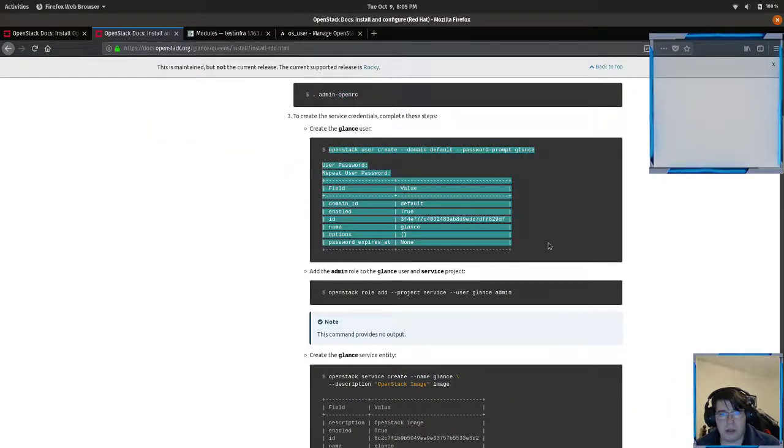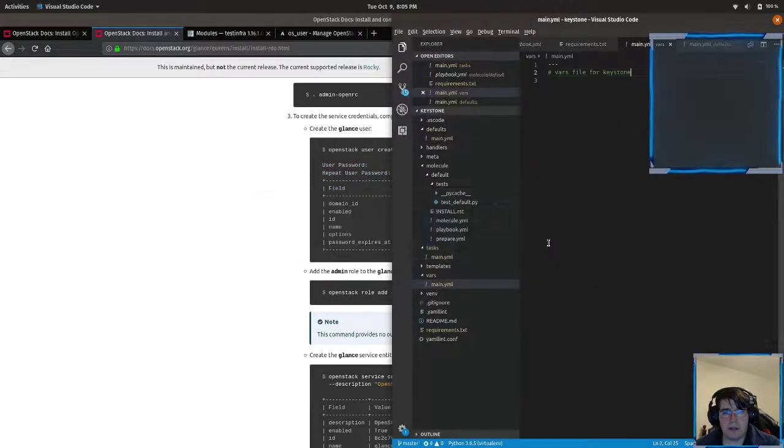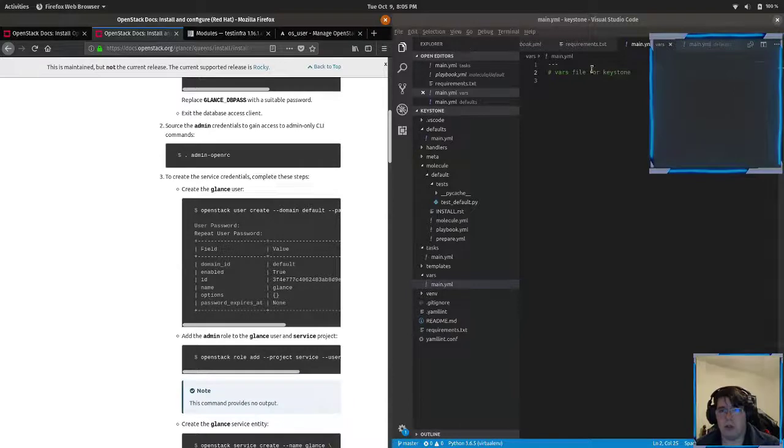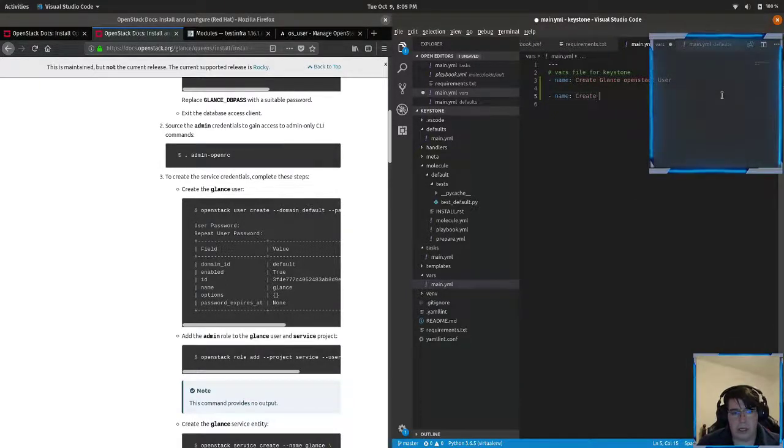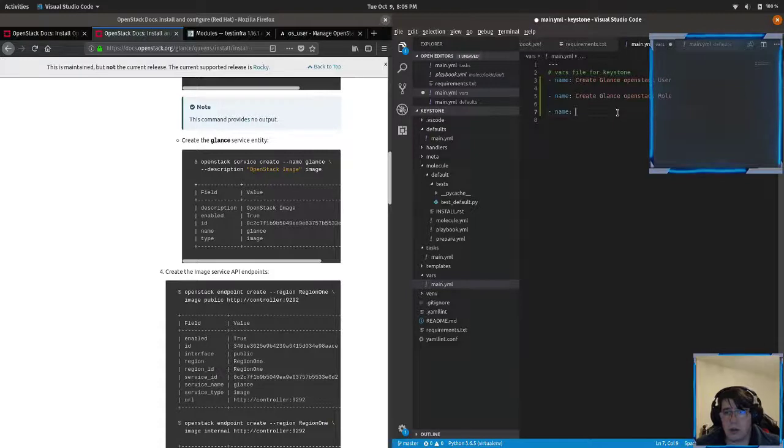Now we need to actually create the glance OpenStack users. So first thing, let's do this. Create Glance OpenStack user. Create Glance OpenStack role. Create Glance OpenStack service.